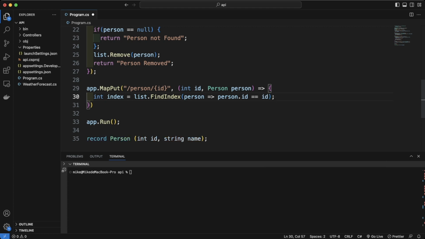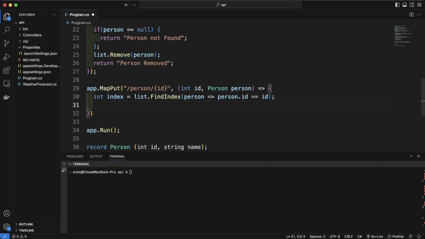This FindIndex method will find the person with the ID equal to this ID, then it will return the index and store it to this variable. And if this person can't be found inside this list, this index will be -1.